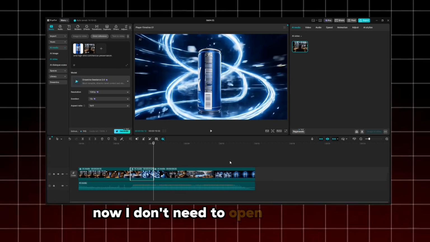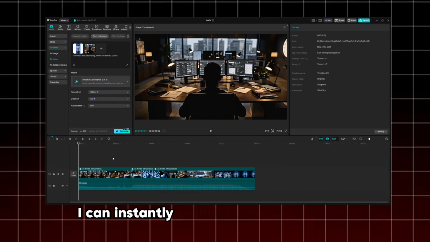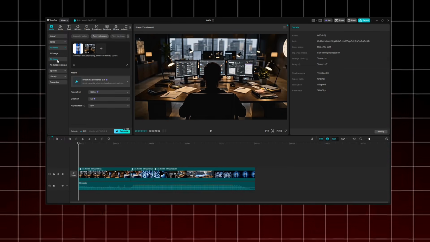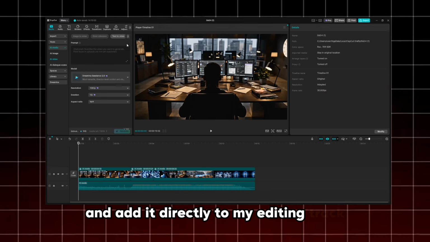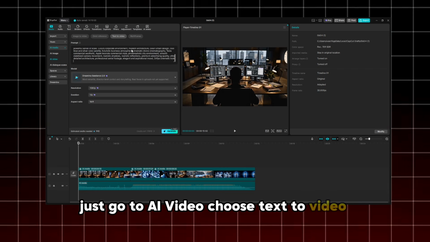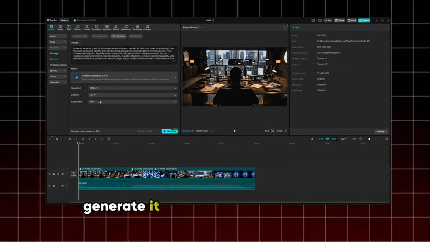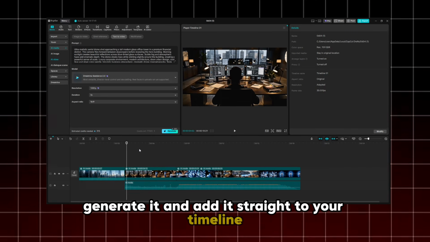Now I don't need to open another AI tool to create that B-roll. I can instantly generate it inside CapCut and add it directly to my editing track. Just go to AI Video, choose text to video type, and describe the footage you want, generate it, and add it straight to your timeline.